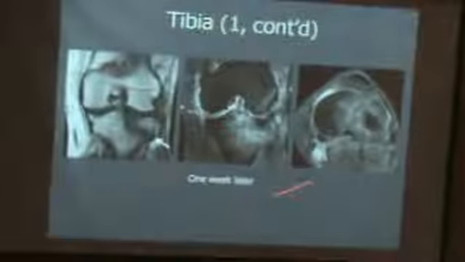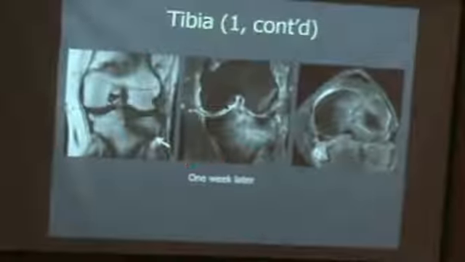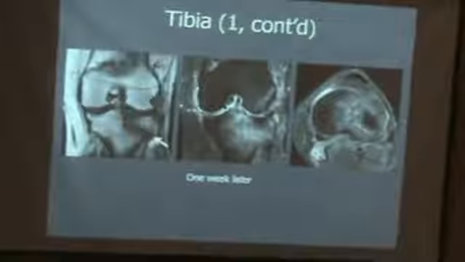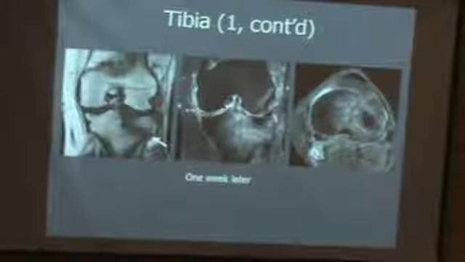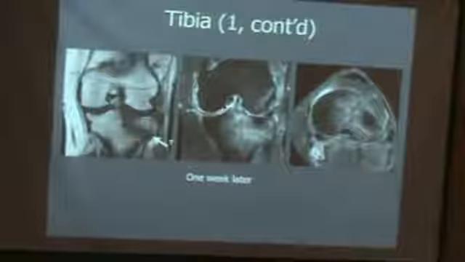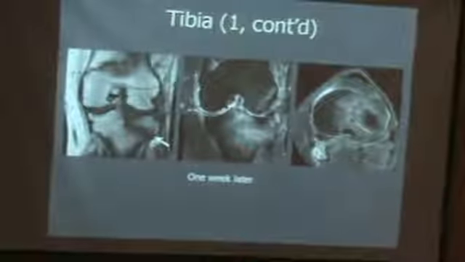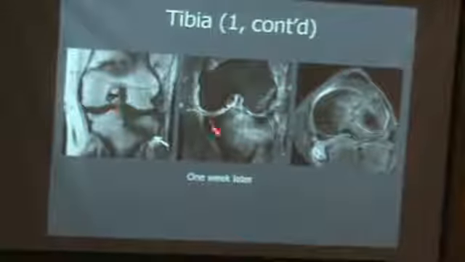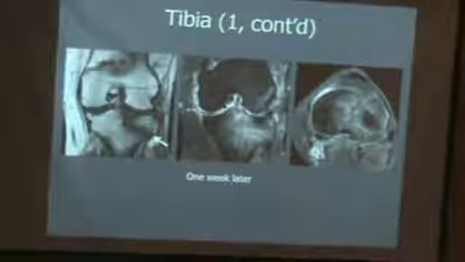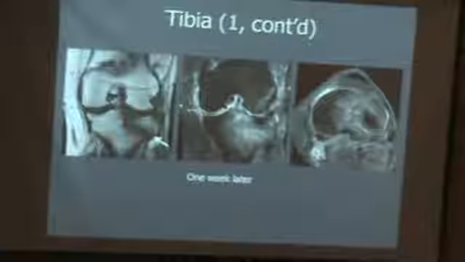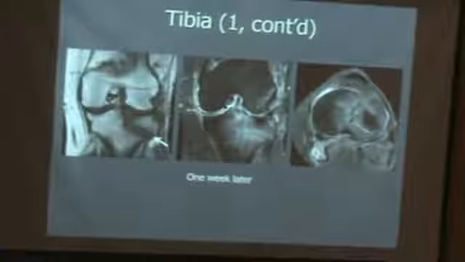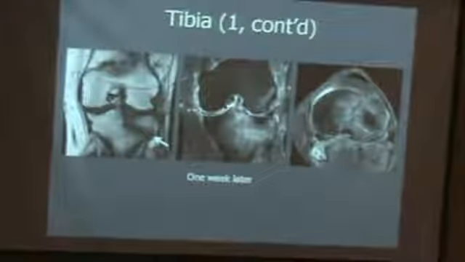And what happened one week later, the patient cannot actually ambulate. When he started to be a little bit awake, he could not ambulate, and you see the MRI now, there is no doubt there is a big fracture with a collapse of the lateral tibial plateau. Unfortunately, big bone marrow edema, as you can see, big contusion. We get a lawsuit, the patient gets $5 million in his pocket. Big money.